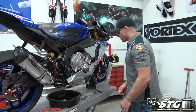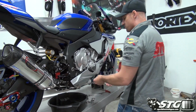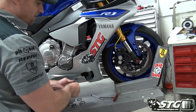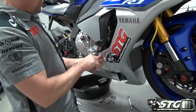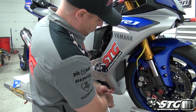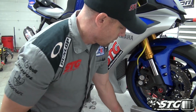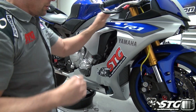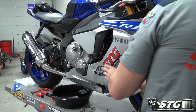So to begin the process, and we'll show you some of the disassembly, I'm going to remove this side fairing. This is going to give me access to the drain as well as the radiator cap. When you're draining the cooling system, it is most efficient when the radiator cap is off. Allows it to drain much faster.